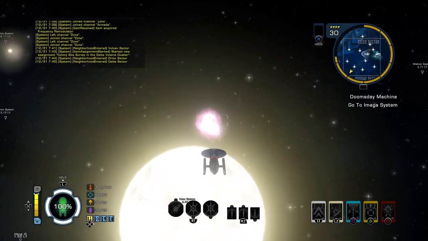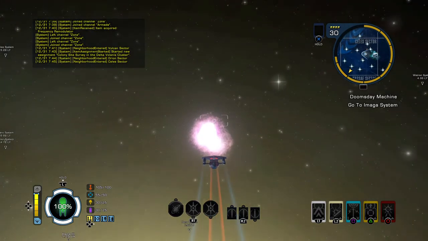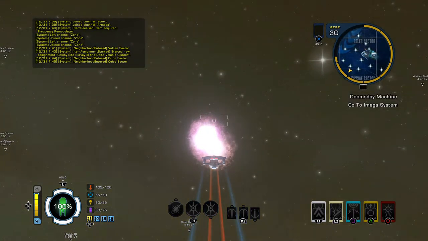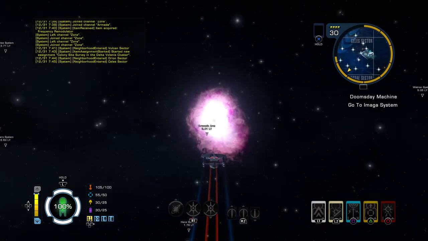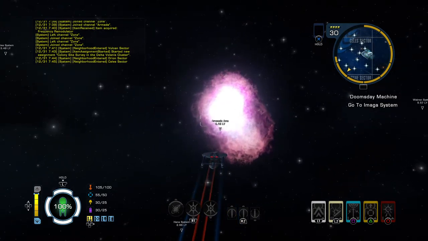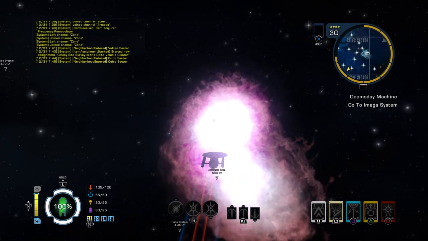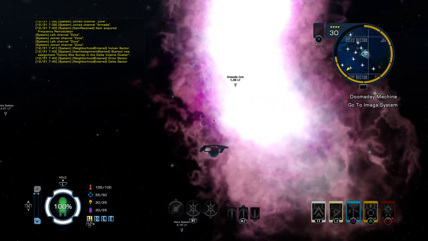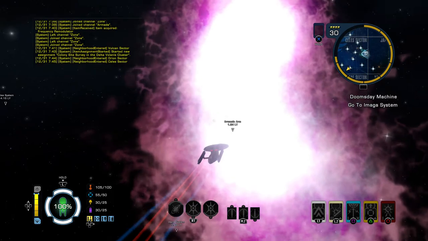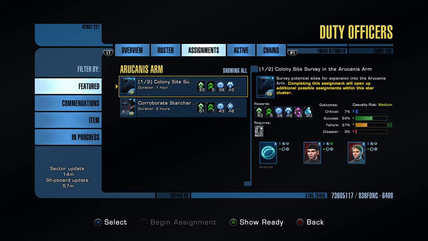Ooh, I crashed right into that thing. Full stop. So then you come up to this one, and bam! Oh, I'm not close enough. Wait until you get queued up. Full stop. Hit your duty officer assignment, and you go like this.